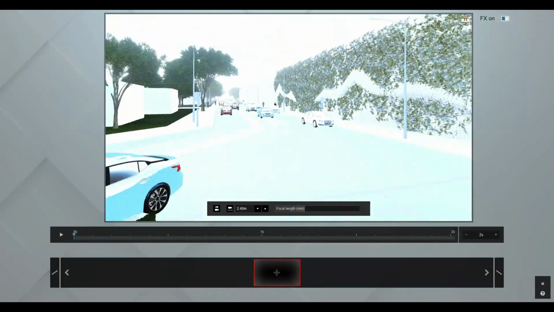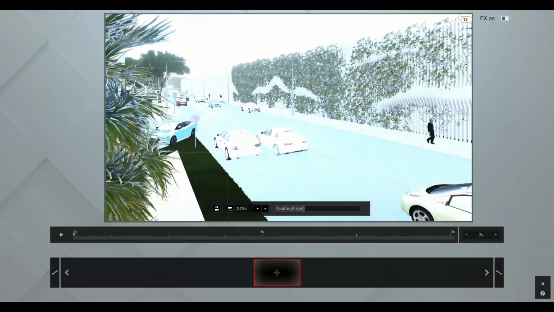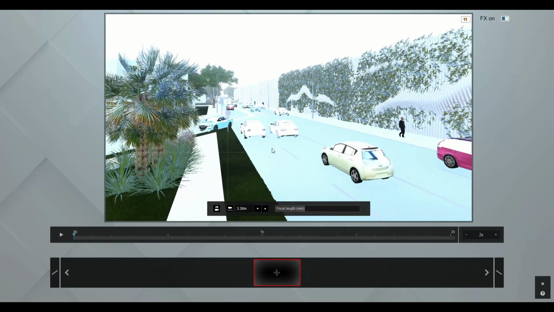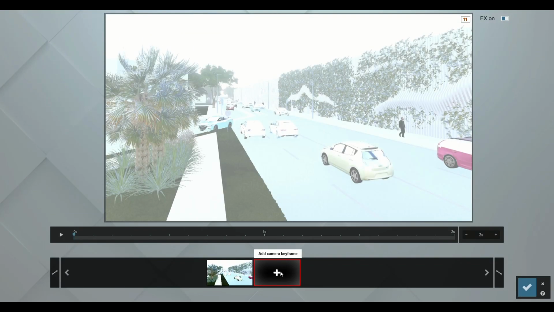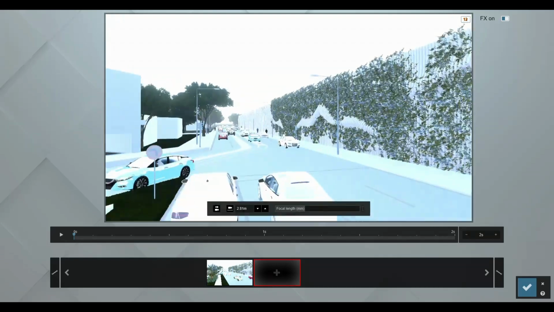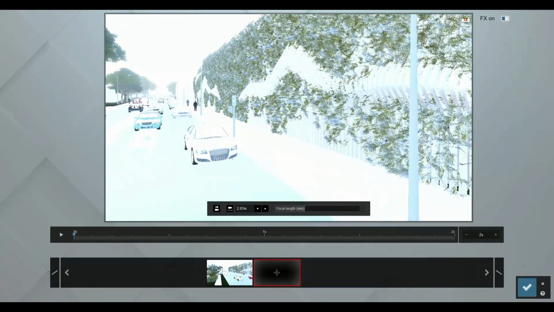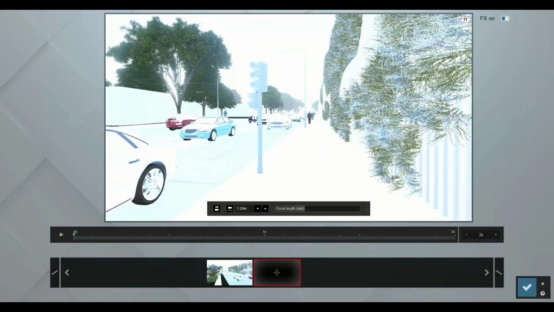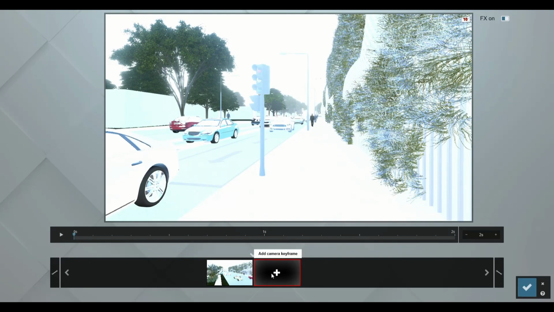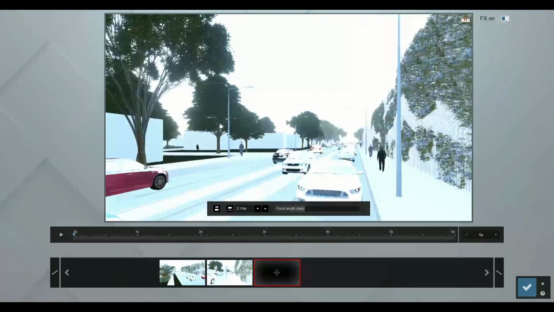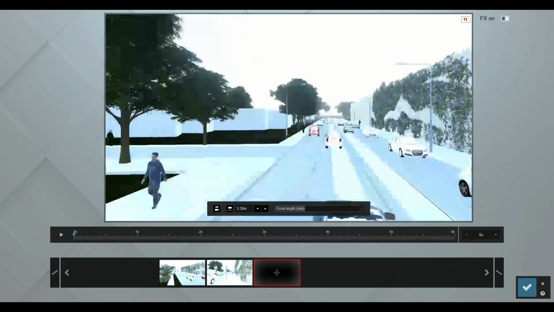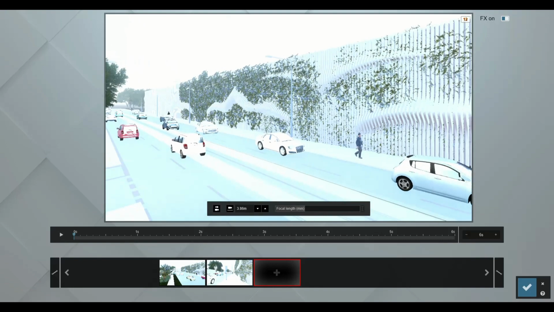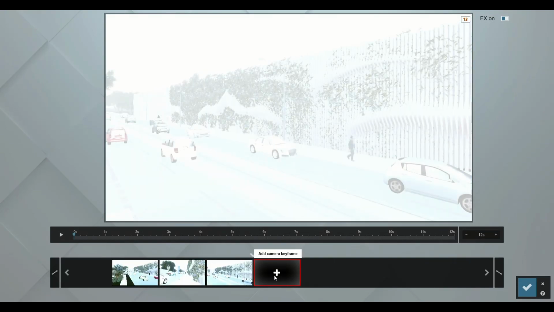I'll select where the camera position will be when the video starts. For example, if it's right here, and I'll click, then the camera moves from there to here, and yeah.